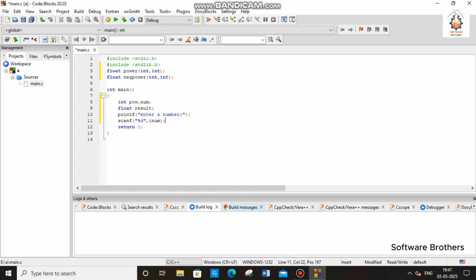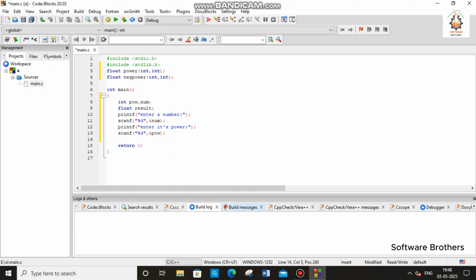Okay, now once again for the next part we do have another printf line over here, which is enter its power, because we have considered the number and power as our integer portion over here. So we should include another printf line, which is enter its power. And once again, to make the input for this power, we should also include the scanf line over here once again, which is our %d, and this one is our power, POW, that has been considered in our short format over here.